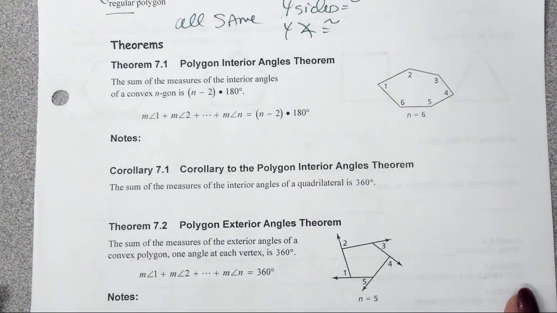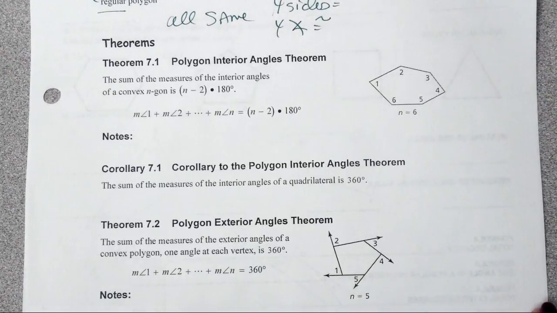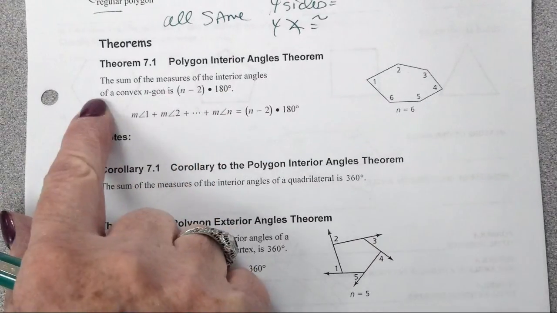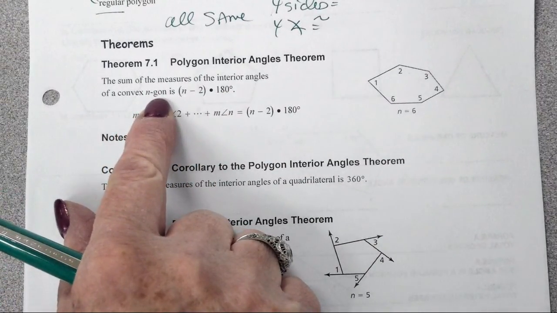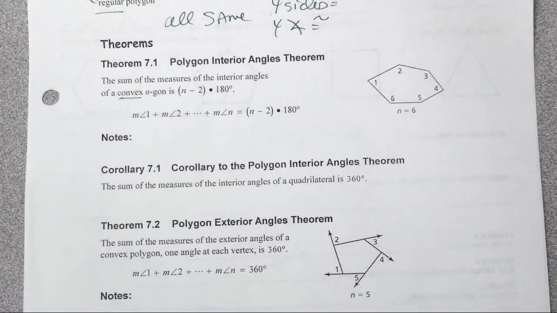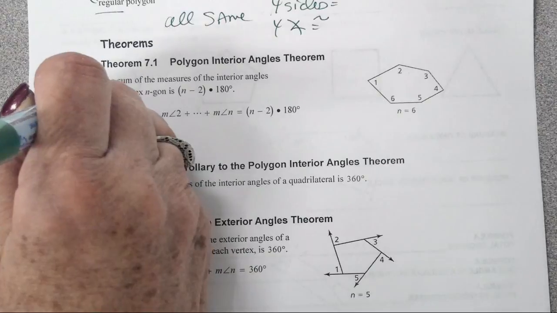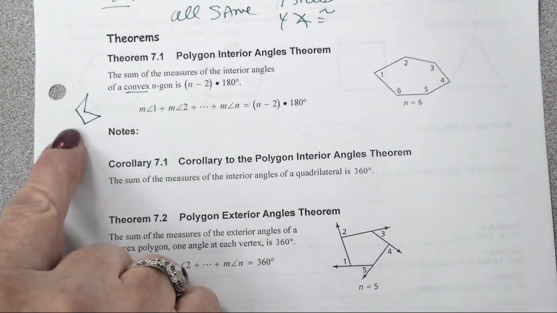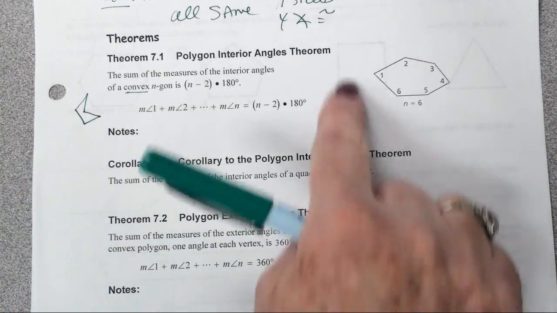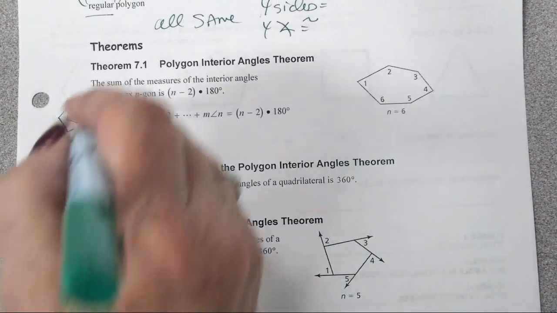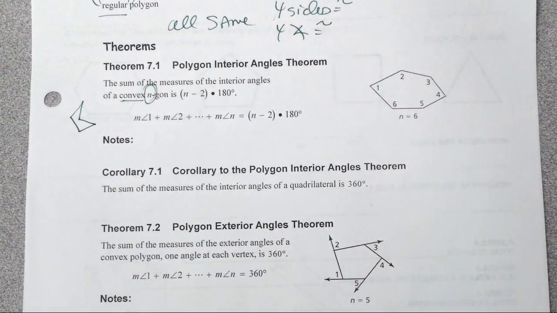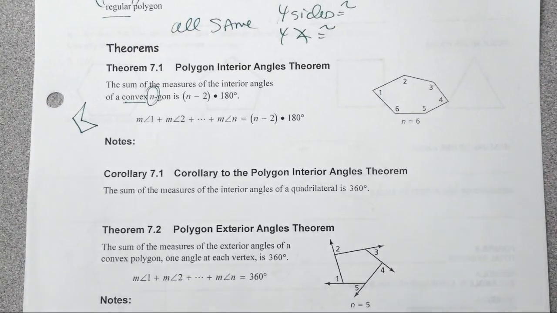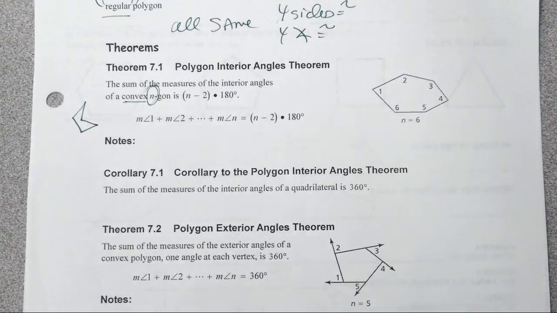Okay, so I said we had some formulas for today, and that's what we're going to look at, the angles in the polygons. So the sum of the measure of the interior angles of a convex n-gon. Convex, they just mean that it doesn't dent in. And we looked at that a long time ago. We looked at convex figures and concave figures. So this one was concave, it dented in. We're only going to look at convex figures. And n-gon just means you can substitute any number you want. This is going to work no matter what amount of sides we have, whether we have a decagon with 10 sides or a pentagon with 5 sides.